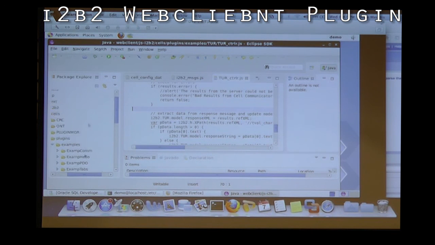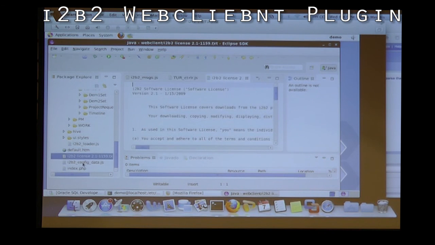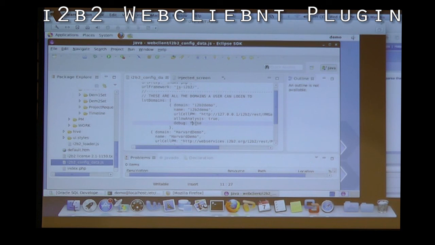So that is in the config data. Right now the debug is set to false. Re-enable debug, and then you'll notice in Eclipse there's an asterisk here now. Whenever an asterisk appears, it means that the file was modified. As soon as I do my Control S, it saves and my little asterisk disappears.